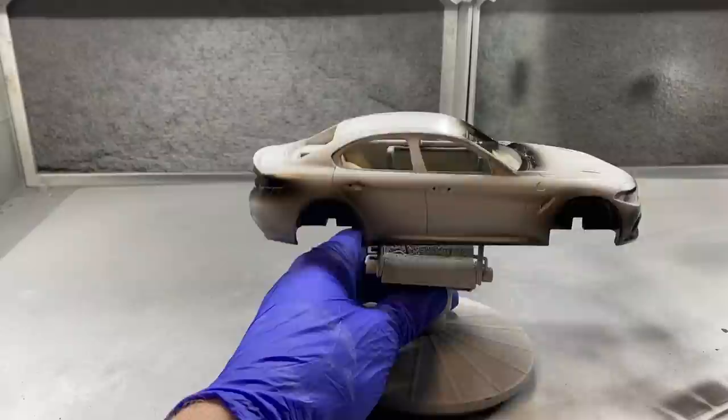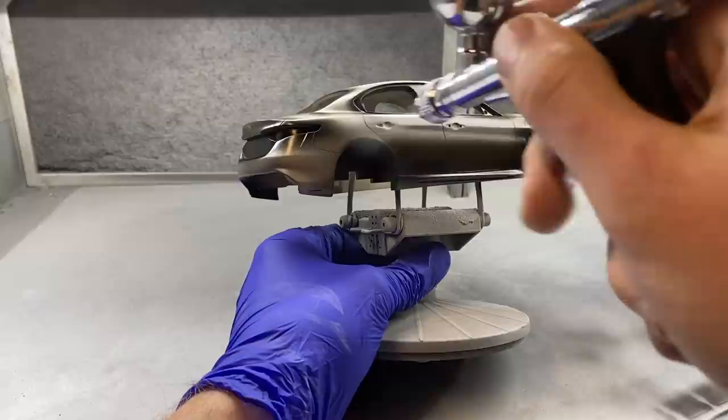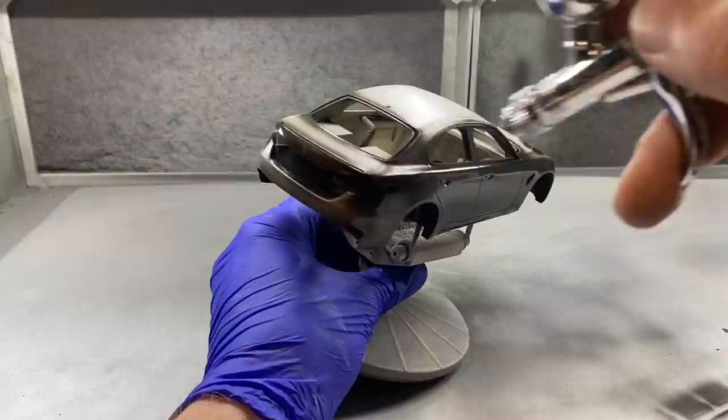You could of course also use pretty much any other base color you'd like, but then again the color would come out differently. So this one is pre-programmed, so to speak, with a black base coat, and Streetblister supplies this as a two-stage paint with one bottle of black, just a simple straight flat black, and then one bottle of the gold. So the black was applied again on those hard to reach easy to forget spots first, and then the rest of the body got about three coats until I achieved pretty much full coverage everywhere.